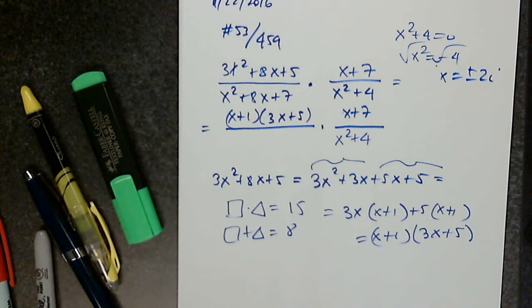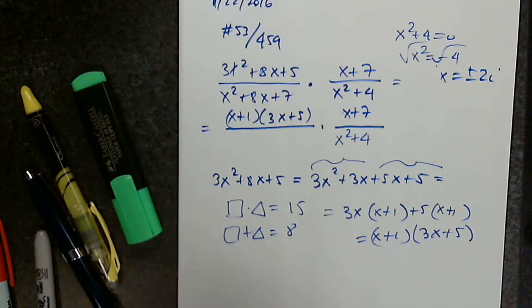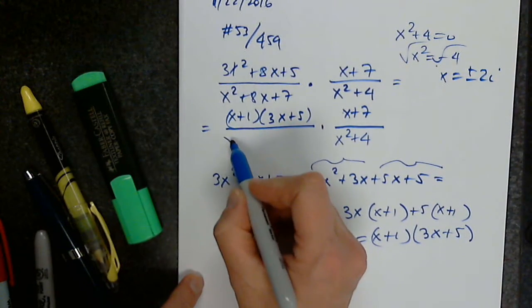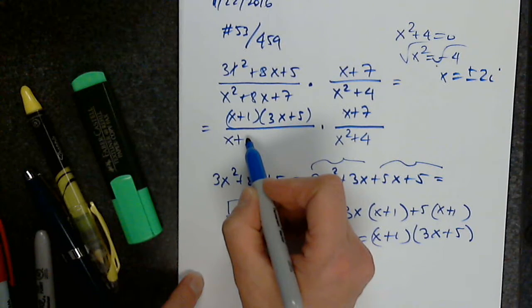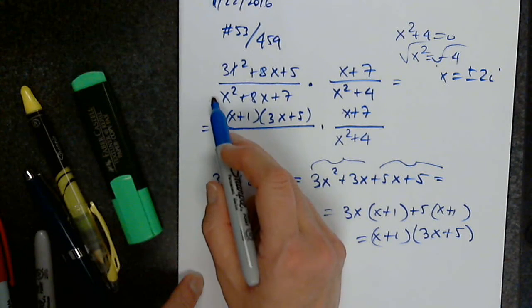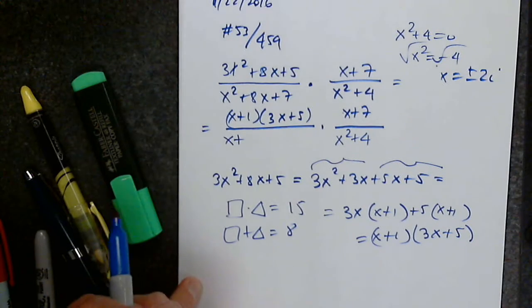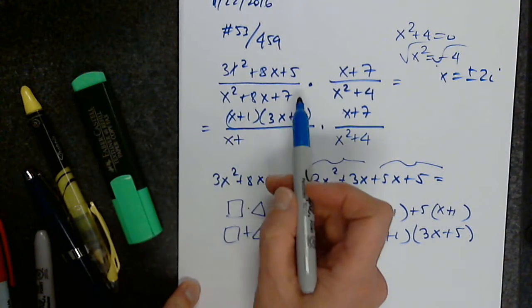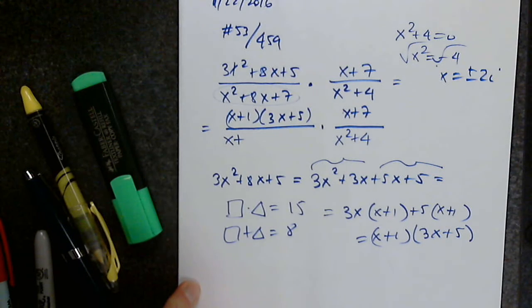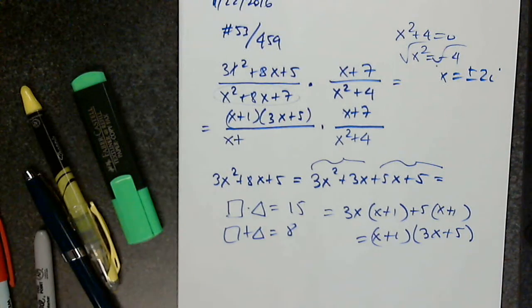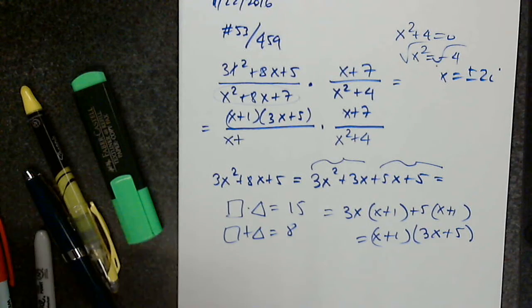But x squared plus 8x plus 7 is. How? There is no need because the leading coefficient is 1. The product is 7, the sum is 8. Oh, you mean the final answer? No, this one. So what is x squared plus 8x plus 7? How do I factor that?